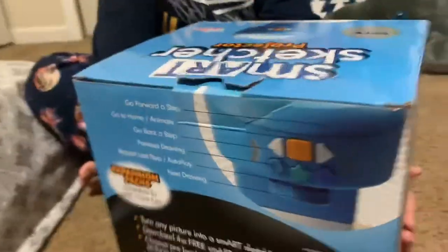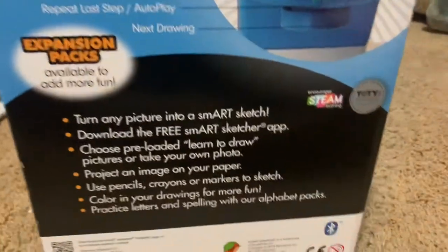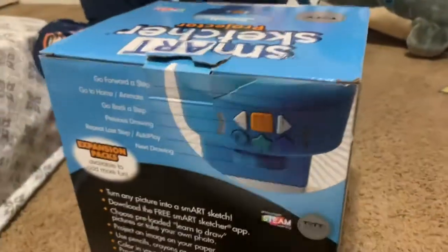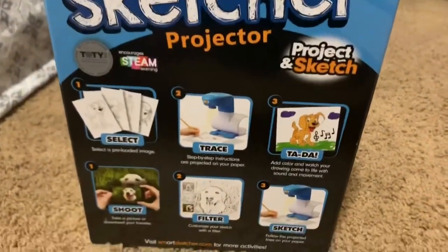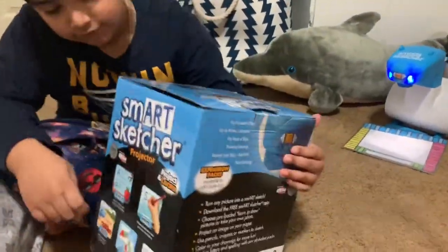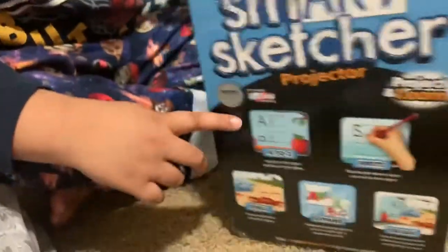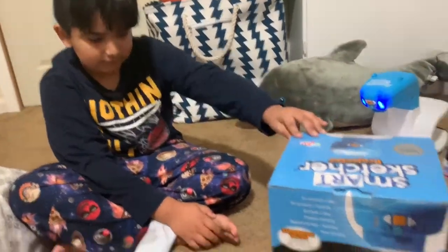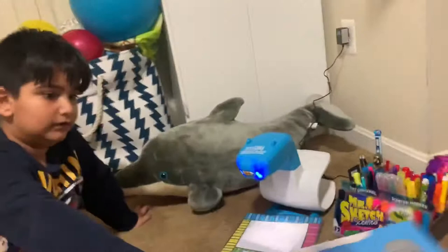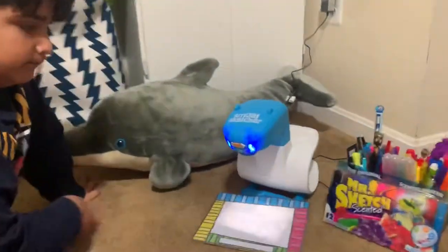The back and the other side. As you see on the sides, you can make letters, pictures, like you draw a letter and make a picture with it. It helps you with that too. So it's fun and it also helps you learn. Let's just see on the side. So this is how it looks after the box.